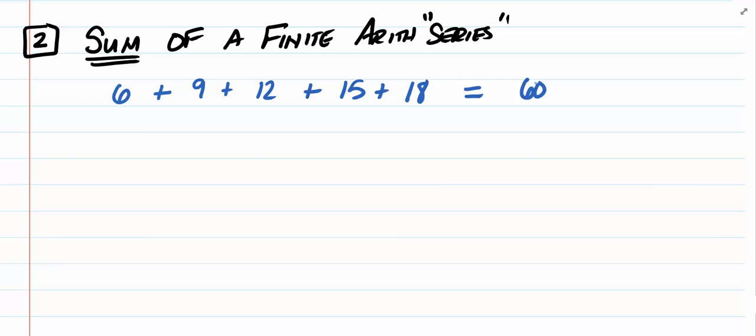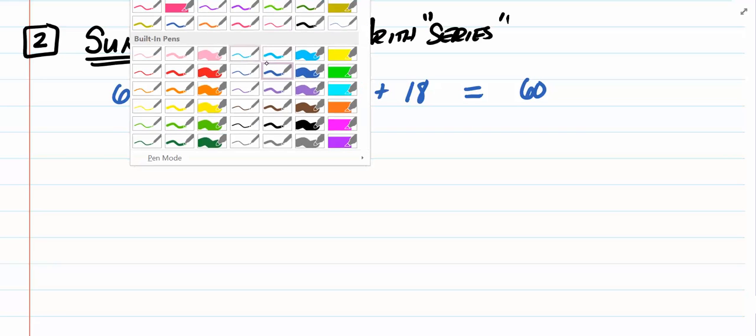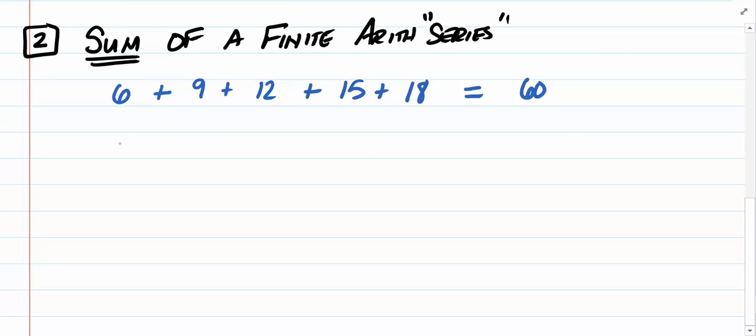Okay. Now, what happens if I think about it a different way here? What if I start in the back and I subtract off my differences? If I start with 18 and I subtract a difference of 3, what would I get? 15, right? And then what will the next term be? 12, and then 9, and then 6, and hopefully that still adds up to how much? 60. We need that to add up to 60. Okay, we good so far? Not blowing you guys away?